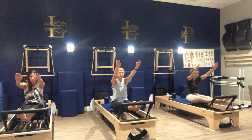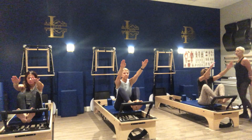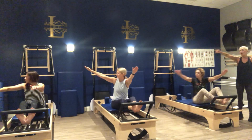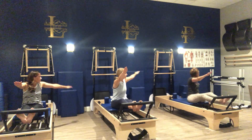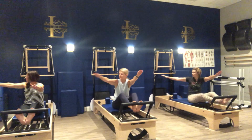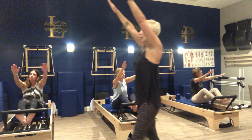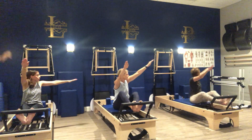And push, pull, and push, go. Press out, rotate. Bring it in with control and press out, twist and bring it in. Remember where we rotate from. Remember where those arms are, right? So don't start to drop that front arm. Bring the other arm up to meet it.